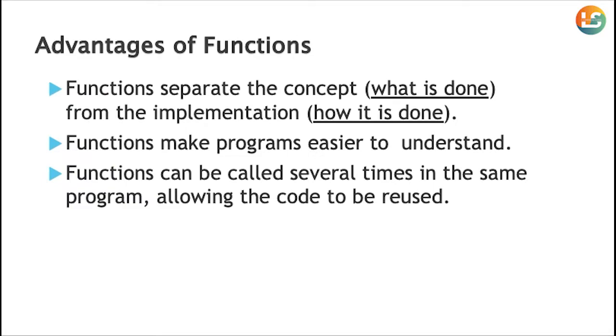What are the main advantages of functions? Functions separate the concept of what is done from the implementation of how it is done. For example, I'm a main function, and on a particular line I can say I have done the addition here. But how the addition is actually implemented is somewhere else. What is done is addition. How it is done is written somewhere else in the function definition. If we are interested in the details, then we can go to that function's body and definition to know how it is working.